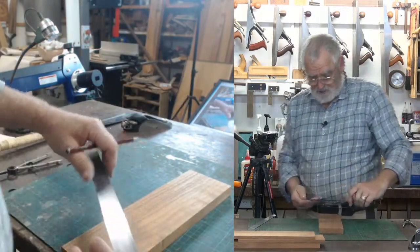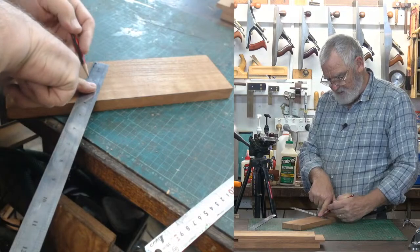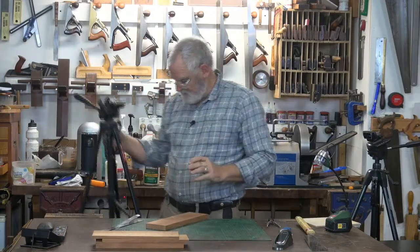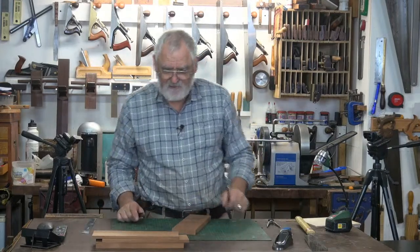Again, if you used inches, you could have that there, spin that around to 4 inches and just mark off 1, 2, 3, 4. They're going to be identical. That's how you divide any board up into equal parts. Much easier than guessing and trying to work it out with feeler gauges and whatever.